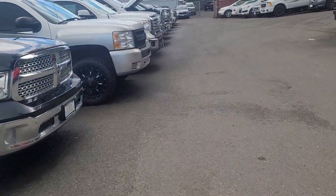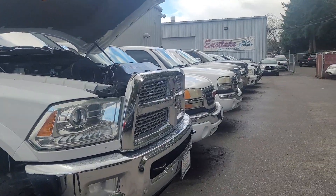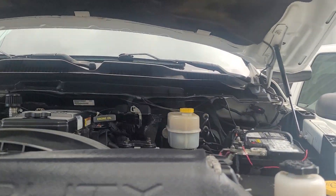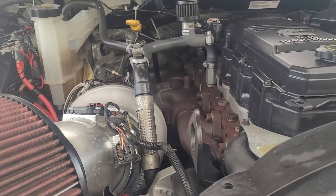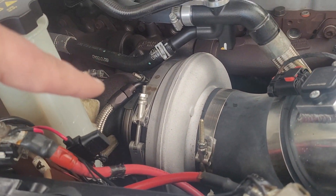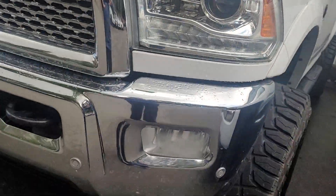Now we're gonna come over here to the 2016 that I was talking about and do the side-by-side comparison. You can see this is a nice lift on this — it's a lifted Tundra, but this is a big truck. Let's take a look under here. All this is custom of course. We got the air intake but this turbo is not stock, and these headers here are custom. The exhaust system on this runs straight back — big old pipe.